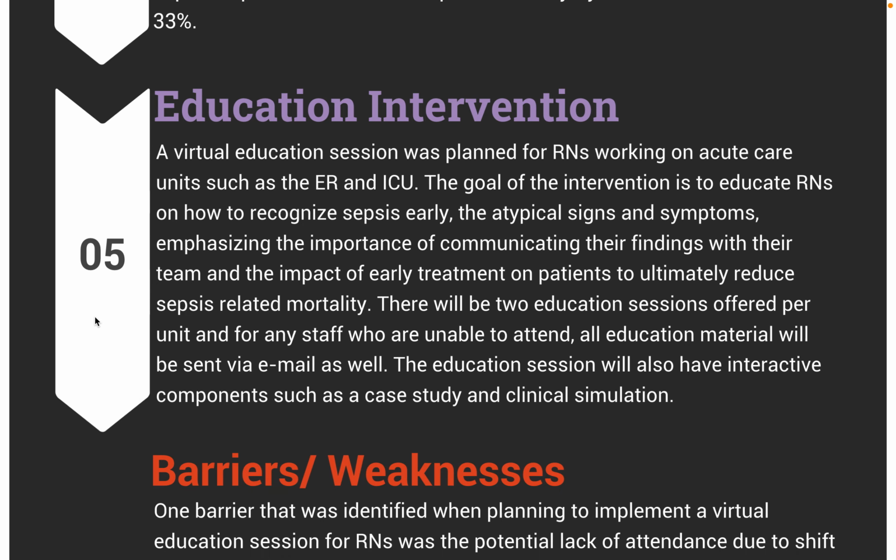In light of COVID-19, a virtual education session was planned for RNs working on acute care units such as the ER and ICU. The goal of the intervention is to educate RNs on how to recognize sepsis early, the atypical signs and symptoms, emphasizing the importance of communicating their findings with their team and the impact of early treatment on patients to ultimately reduce sepsis-related mortality.